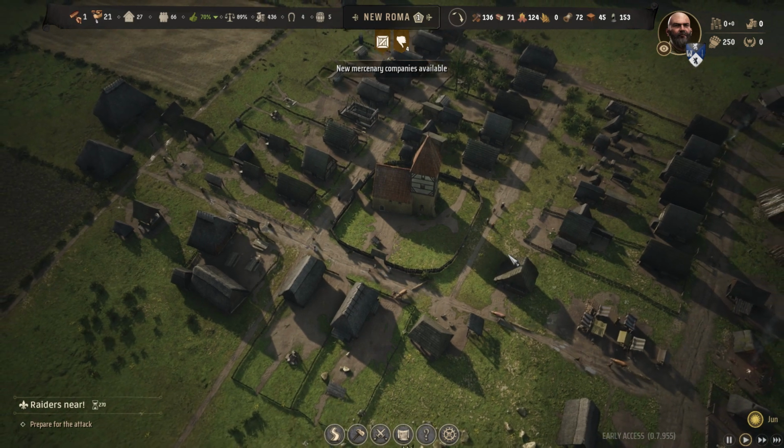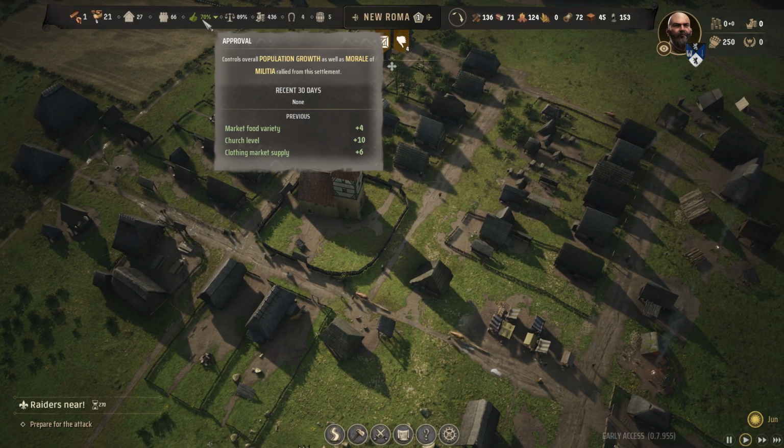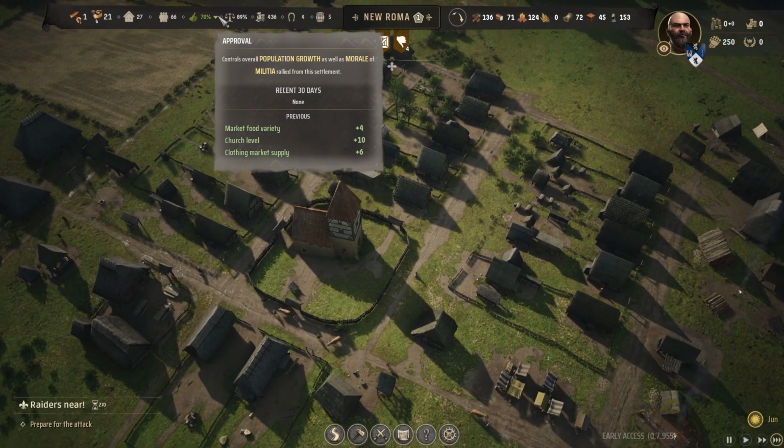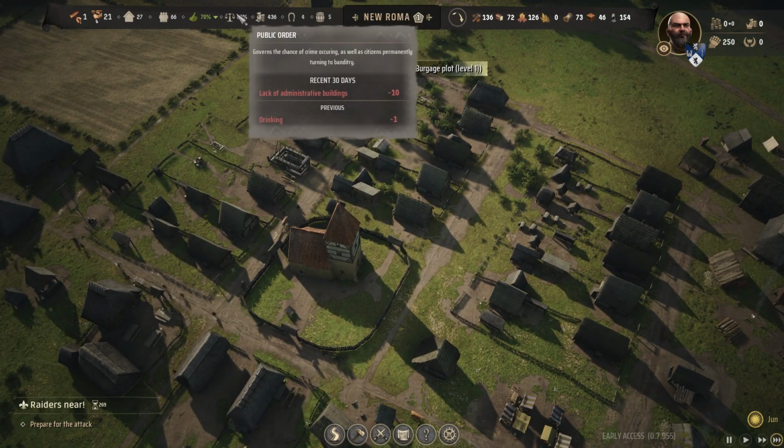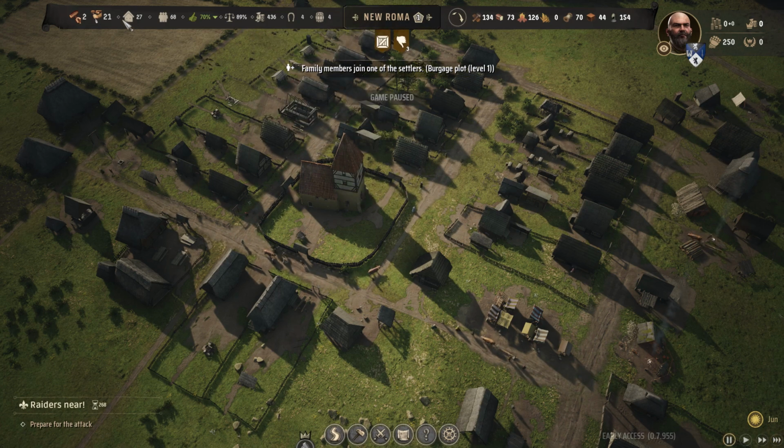We are in June, so we'll get another family. In fact, we might get... No, you gotta be at 75%. So not quite there, unfortunately. I was gonna say, we could get 2 families, but that's not the case. People were drinking, so the public order is down. We did get another family.